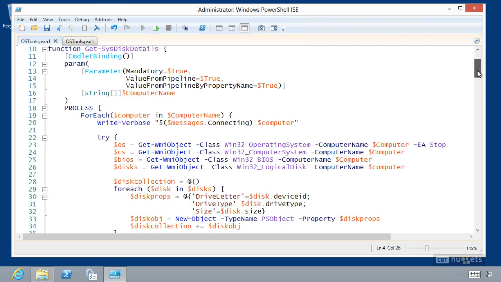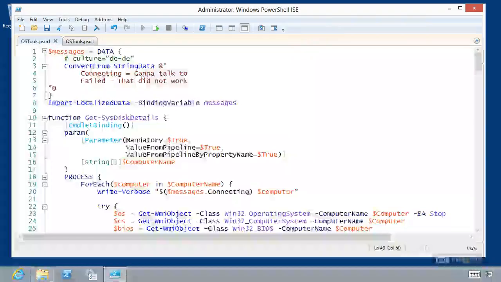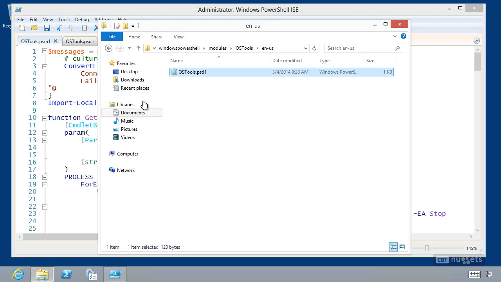Now I did this a little bit later too. If there's an error in my catch block, it'll write a warning with messages.failed, which on a German machine would print that did not work. So that's my default. Now, typically what you're going to do is whatever language you are thinking in as you write your script, that's going to be what you stick in here as the default. The reason I put German in here as the default is because I don't have access to a German system. So I wanted to show you what PowerShell would do when this default language isn't the one that the Windows operating system is using. So this is a little easier to see in Explorer here.